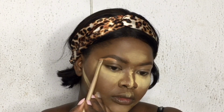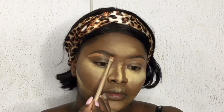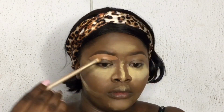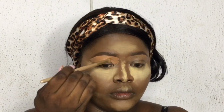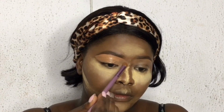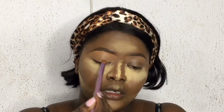And then I'm going in with the same concealer I used to highlight underneath my eye. That is my LA Girl Pro concealer in Toffee. It's always good to use this lighter concealer underneath the brows, and then you use your foundation on top, because the top does not need as much attention as the bottom of the brows. And then with my blending brush, I am blending that out.